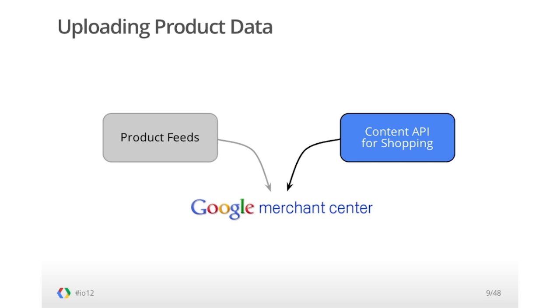They can upload via product feeds, which are flat feed files that can be uploaded in many ways, including directly through a web interface, or merchants can upload product data programmatically through the Content API. We won't compare the two methods in depth today, but simply note that each has its own merits, and the Content API will be our focus. As I mentioned before, product data can surface in many different Google properties, and this manifests itself to some degree in the Search API as well.